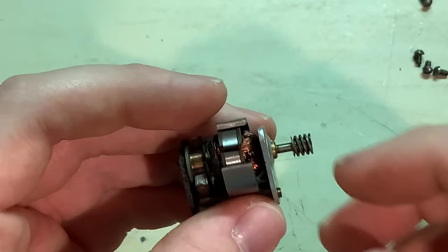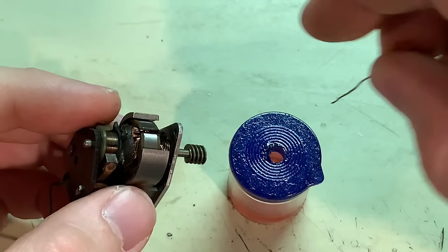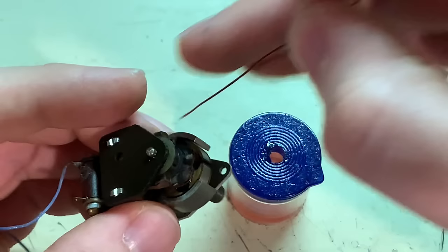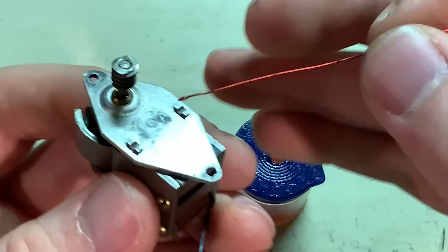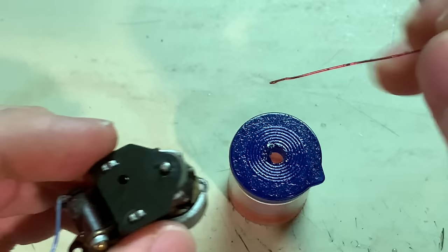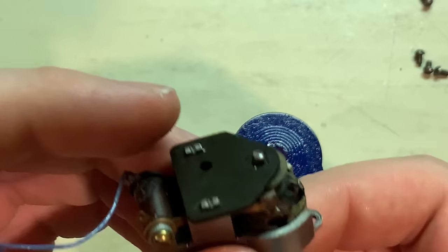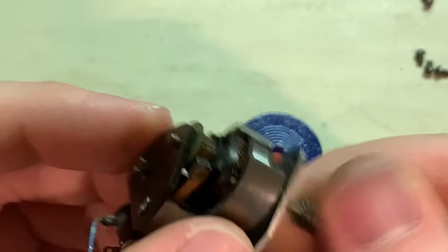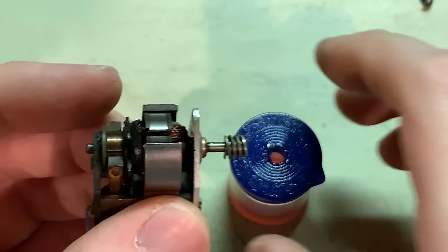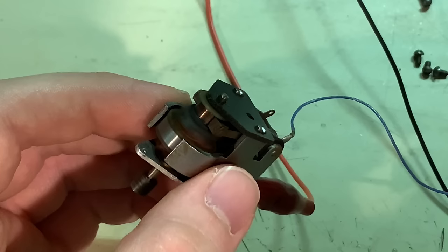Well, while that's soaking, let's check out the motor and see what the condition of this is. Now, before I even try running it, I better add some oil. It has a metal self-sintering bearing at the bottom, but the top, it looks like it's just fiber. I've seen that kind of method done before, especially on old Marx trains, where they just use the fiber plate as the bearing bushing for the shaft. And it works. It's more likely to wear out over time, but it does work. Not perfect, though.